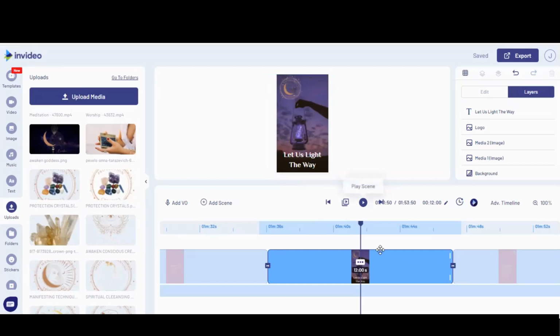So when you're on there, all you have to do is click over on this little pencil to edit your scene duration. And I'm thinking that each one should be okay set at about 5. So I'm going to go back and set them all to 5 seconds, and then we're going to take a look at how it's all come together so far.